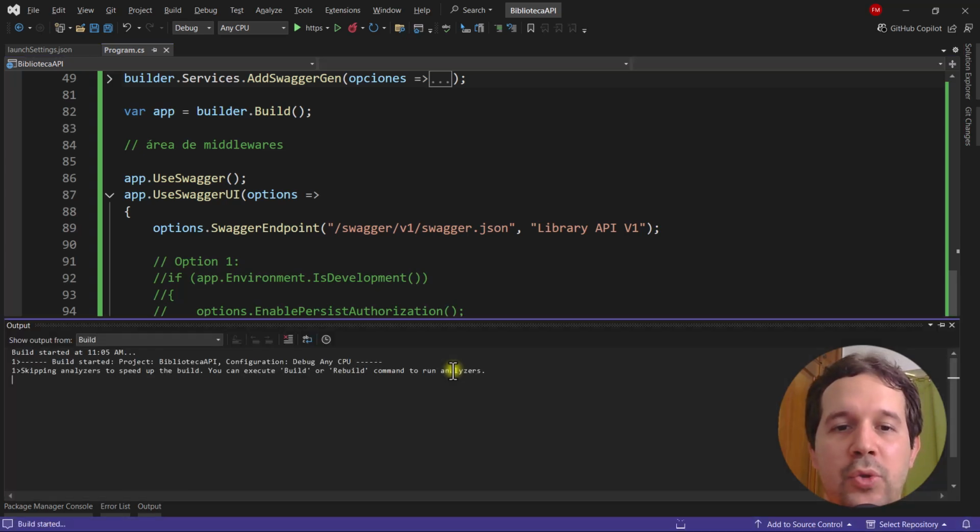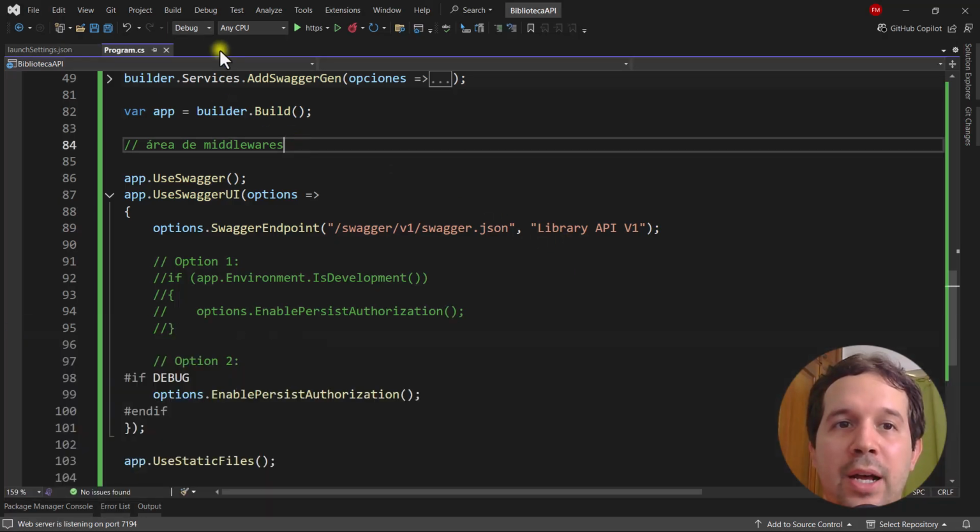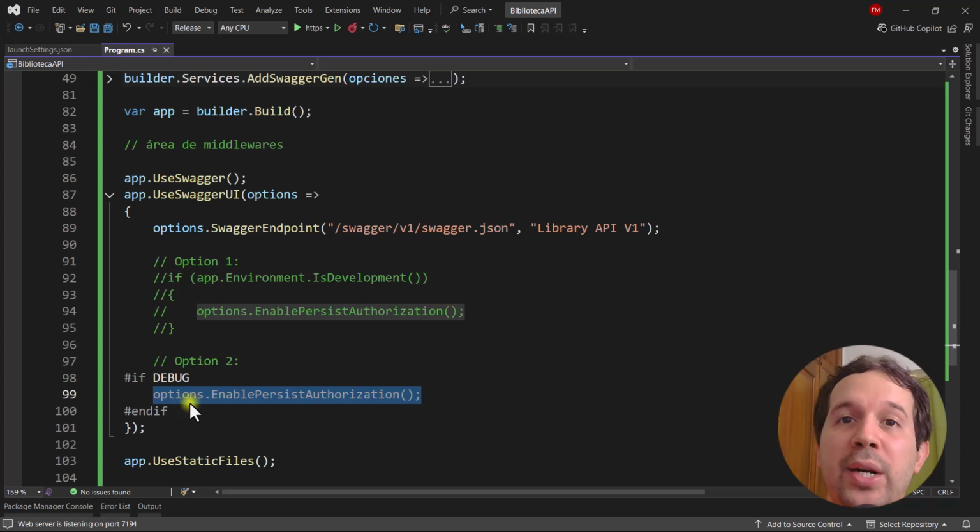Therefore, if I say Ctrl F5, let's come here and let's see that indeed this is working. The lock is closed because I am in debug mode. But if I change this to release, then immediately we get this code grayed out, meaning that it will be stripped away in the compilation process and therefore it will not be present in the final DLL, meaning that even if I change an environment variable or whatever, it doesn't matter because this code will not even be present in the DLL.